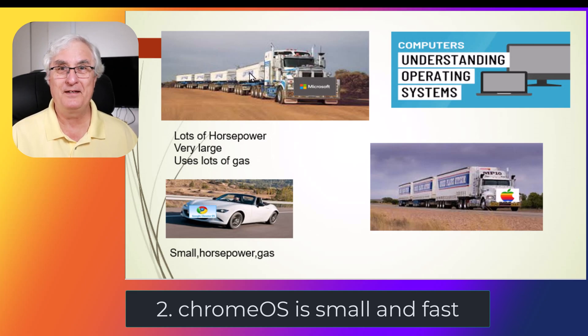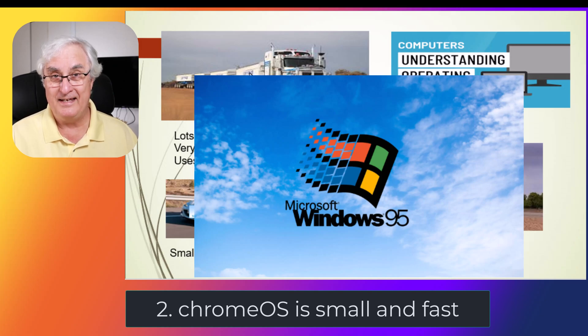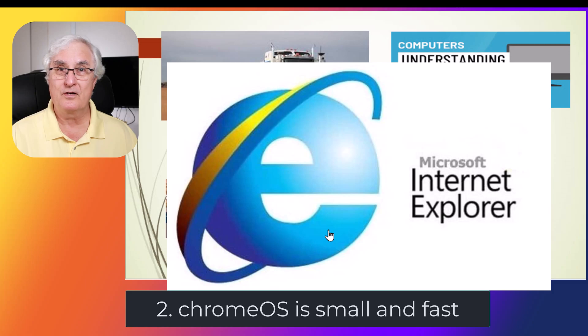You'll remember the fateful release of Windows 95. Windows 95 had a piece of software called Internet Explorer — a free browser included in your Windows operating system that would allow you to connect to the internet. This was a massive disaster on a number of fronts, but the first was viruses. We'd never had viruses; nobody knew anything about it, and now we had a flood of problems. Over the next 20 years, Microsoft would spend billions of dollars trying to make Internet Explorer safe, and they never did manage that task. Thankfully, it is history.